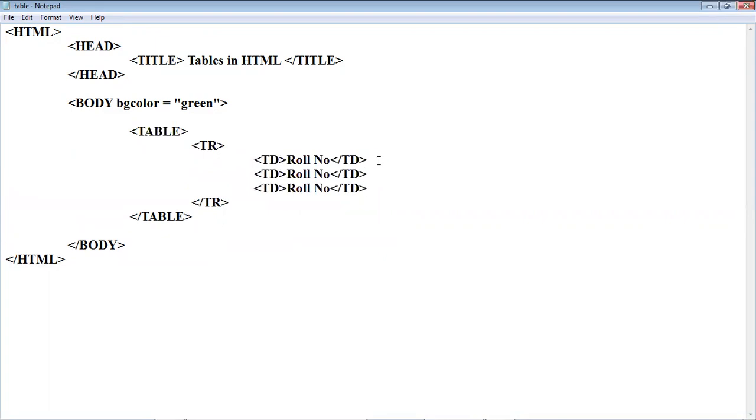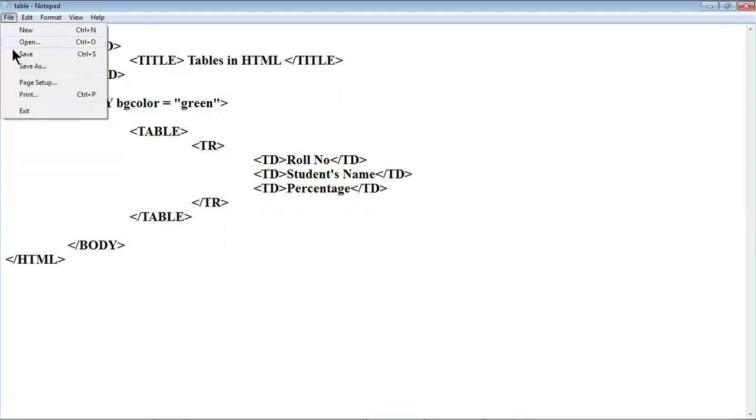Again, paste it here. So table data, roll number. The second one was student's name. STUDENT apostrophe S, student's name. And the third one was what? Percentage. PERCENTAGE, percentage. Okay.